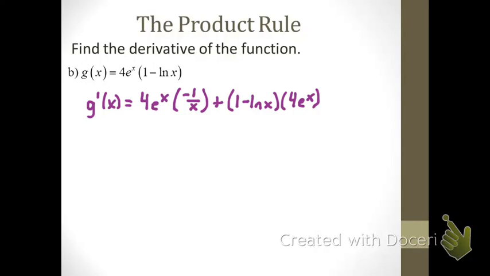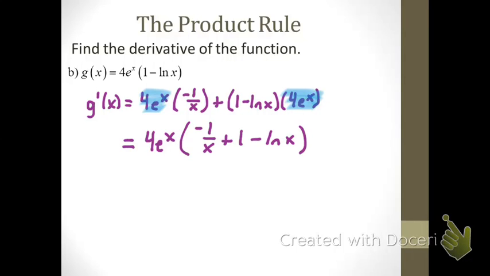So there is the derivative. We're going to see if we can rewrite this a little more neatly at all. And you're going to notice, as with a couple of examples ago, that the 2 terms that we've created do have a common factor. And so we're going to go ahead and factor that out to make this look a little bit neater. We'll bring a 4e to the x to the front, and that'll leave us with negative 1 over x plus 1 minus ln of x. And there's really nothing you can do to make this grouping here in the parentheses any neater, so we're kind of done. Excellent. So now you know how to find the derivative of any function that's written as a product.